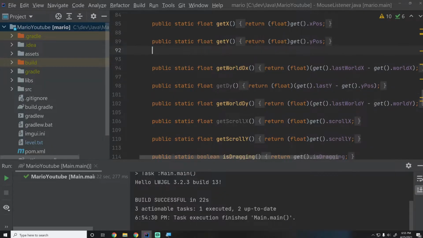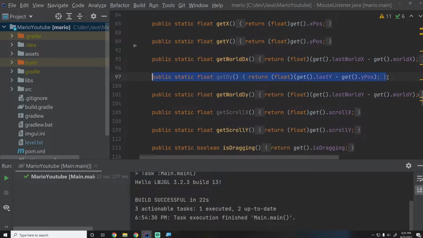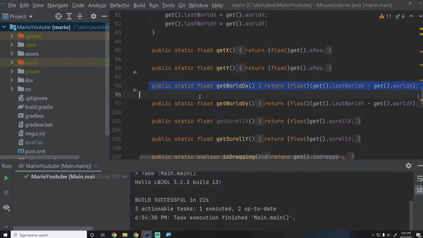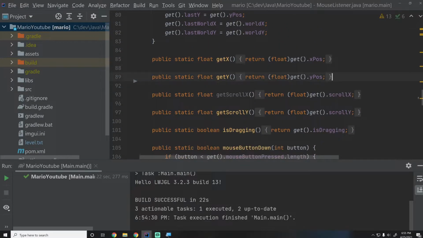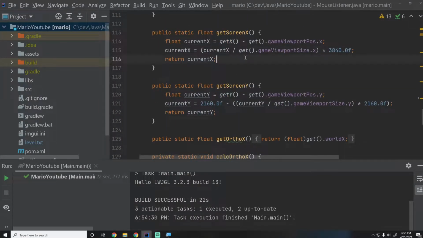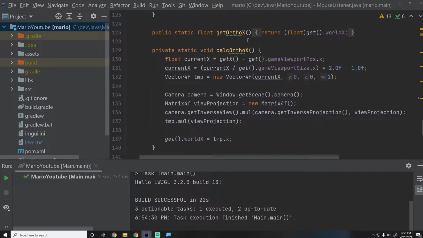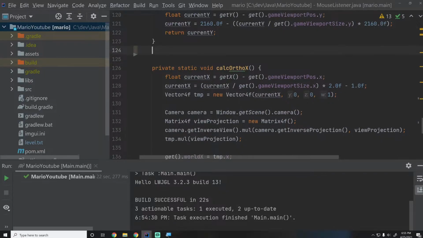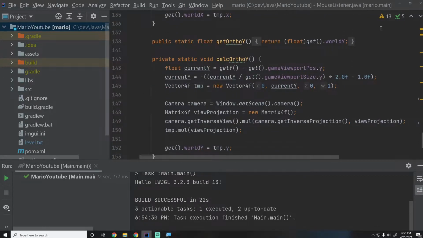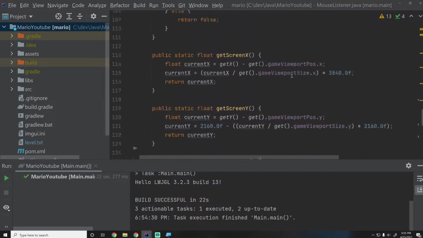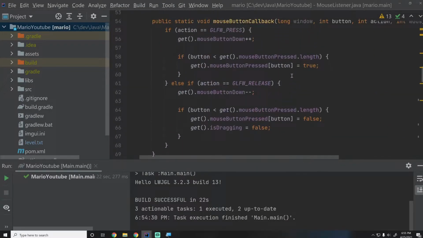First of all, let's remove a bunch of unnecessary junk that is in here. So I'm just going to remove this. I'm going to remove this. We'll keep scroll X. I'm going to get rid of the world DX and DY because we're going to be sort of replacing those with something a little bit better. Screen X, screen Y, I'll leave it for now so that we can see what the problem is and how I was able to spot the problem. But then I'm going to get rid of this ortho X. Going to get rid of this ortho Y function. Going to get rid of, okay, yeah, so that's all fine. And then I think there might be one more. Nope, that looks good.